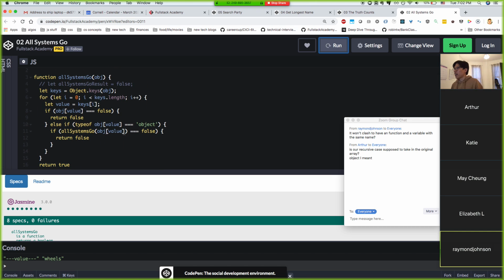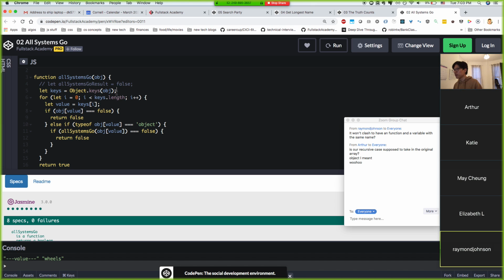But I was basically not unpacking it. I was basically calling the function over and over on the same object. I wasn't getting closer to the base case. And in this case, the base case might not be as obvious. Like, oh, if the array length is 0, or if the string is empty. It's more like the base case is when we have an object that doesn't have any nested objects in them.